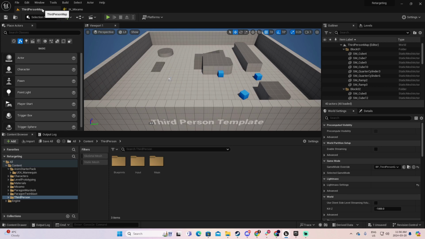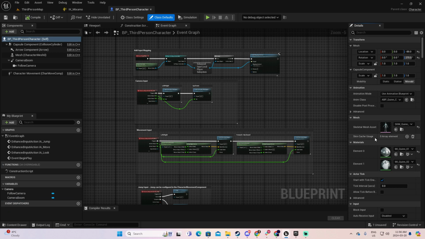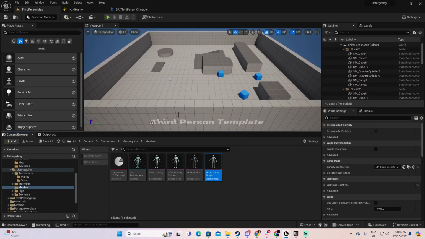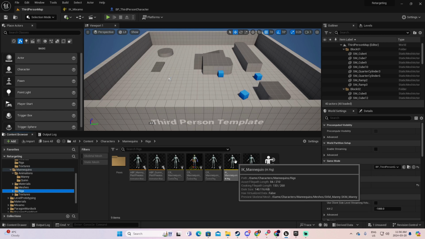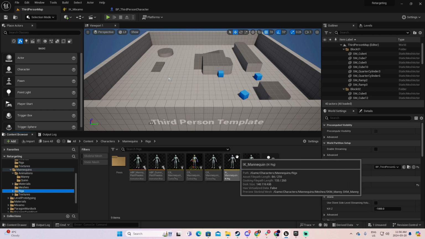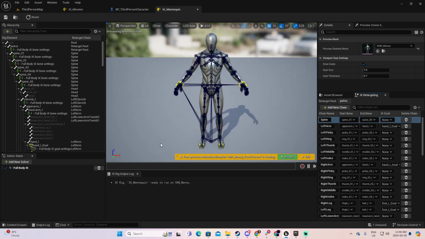And as we did in the previous tutorial, we can go to the third-person shooter project template. You can go to the blueprints, open your blueprints, look for the skeletal mesh. And here, in fact, it's not exactly on the mesh, but in this folder called rigs, you can see a file called the IK mannequin. This is the one that you're going to use as a reference.